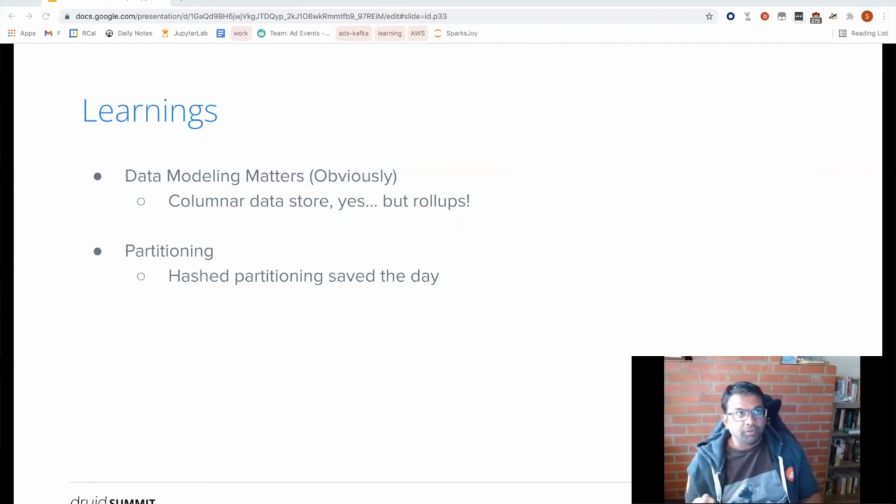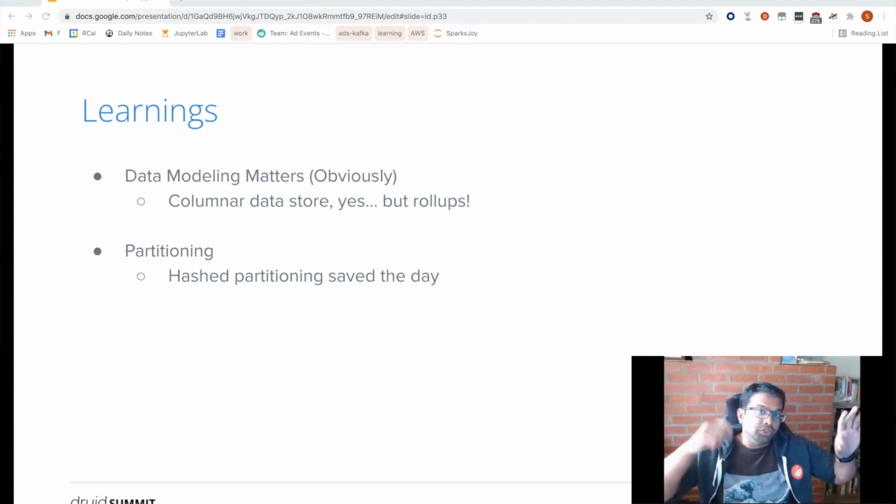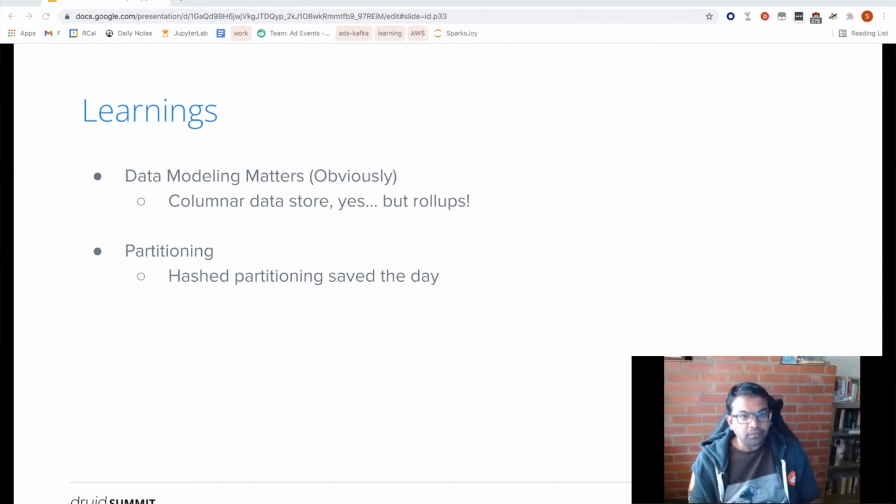Partitioning. So for us, hash partitioning saved the day. Dynamic partitioning doesn't let you do forced rollup, which was very important for us, given that we couldn't re-roll them up after the fact. Single dim hashing just didn't cut it at all, because of the natural filter that I mentioned, the country, which is very largely US biased. So those segments were massive. It didn't get quite the performance you wanted.